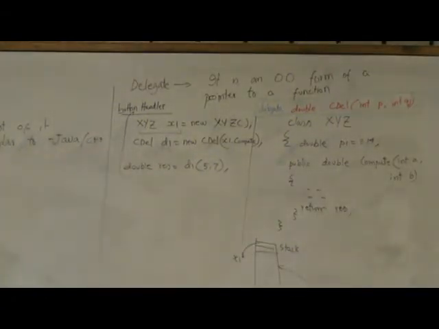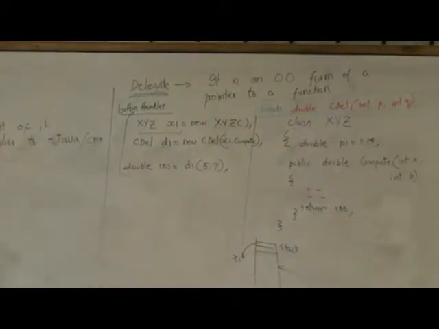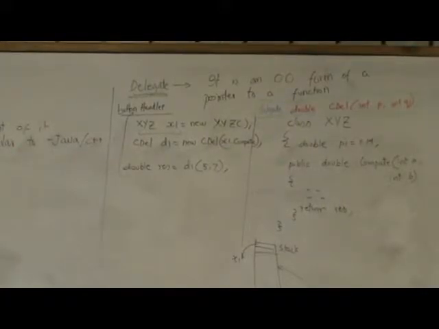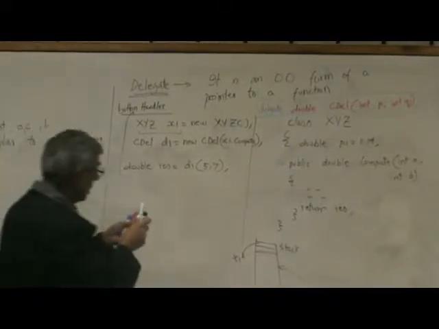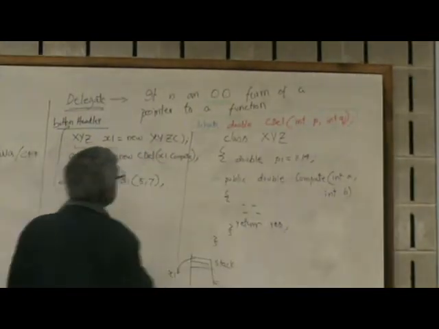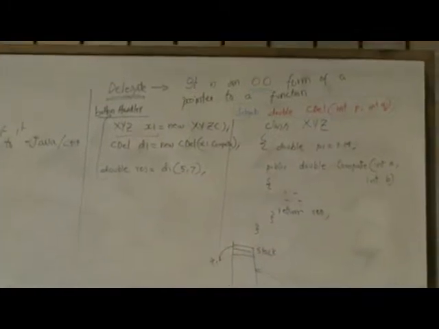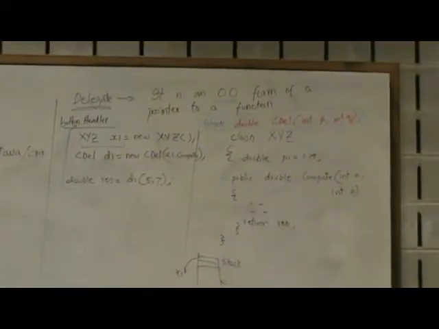bringing the whatever the result is, and giving it to us. Okay. So to summarize, what is a delegate? Job of a delegate is to point to a function. Very simple, right? So it's like a pointer to a function. Okay, so then you might say, well, pointers to functions exist in C, C++. So what's new about a delegate? Okay, as I will demonstrate to you soon, it is more than a pointer to a function. Okay, it has a lot more capabilities. So that's why I mentioned it's an object-oriented form of a pointer to a function, right?